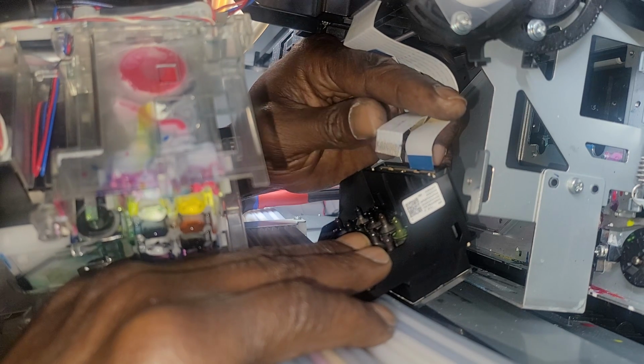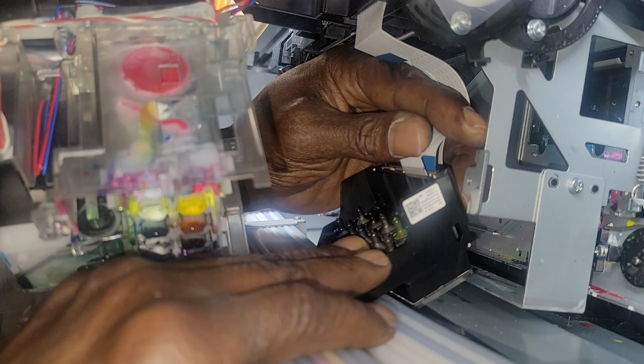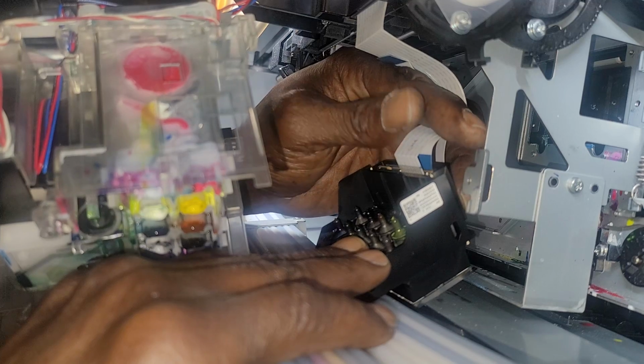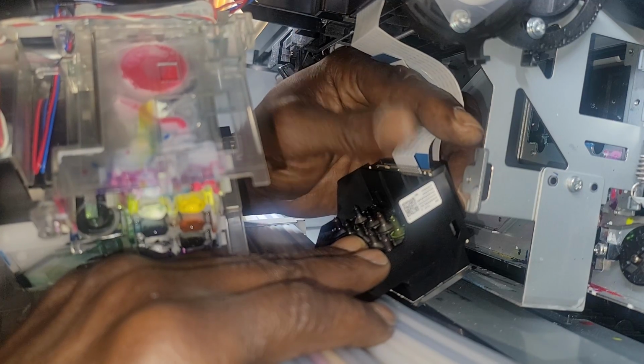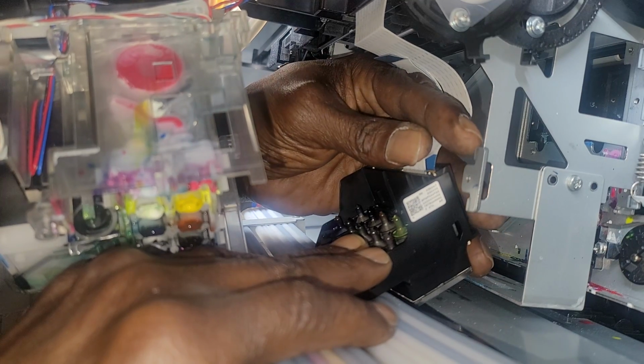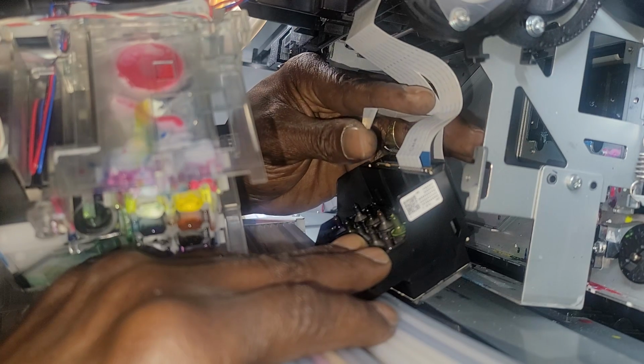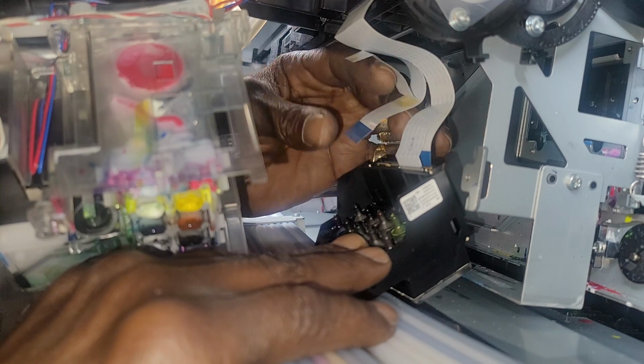And you want to check the cables and make sure they don't have any type of anything on it. You want to check and make sure. You see how that is? How my thumb actually can go down now, and I just push it directly in. And when you push it in, don't be too hard and force it in, because it'll go right in just like that. And you see how this cable is bent the opposite way as well? And I have this one bent the opposite way.